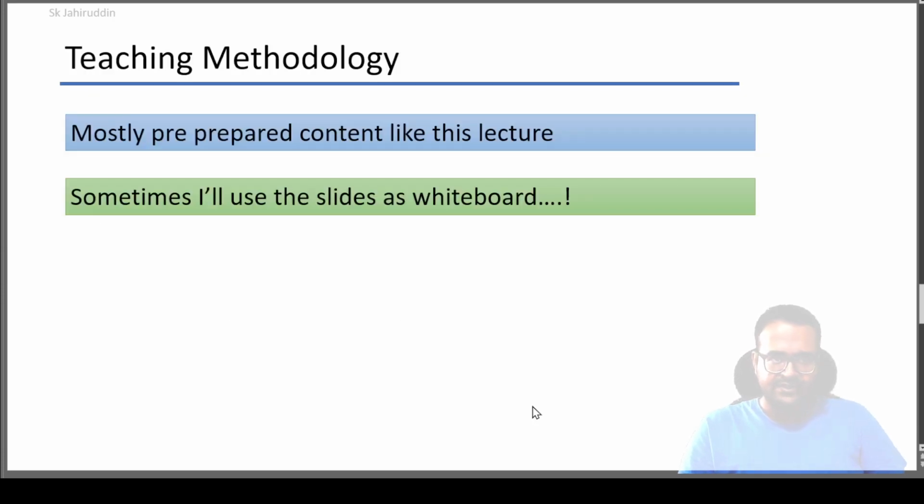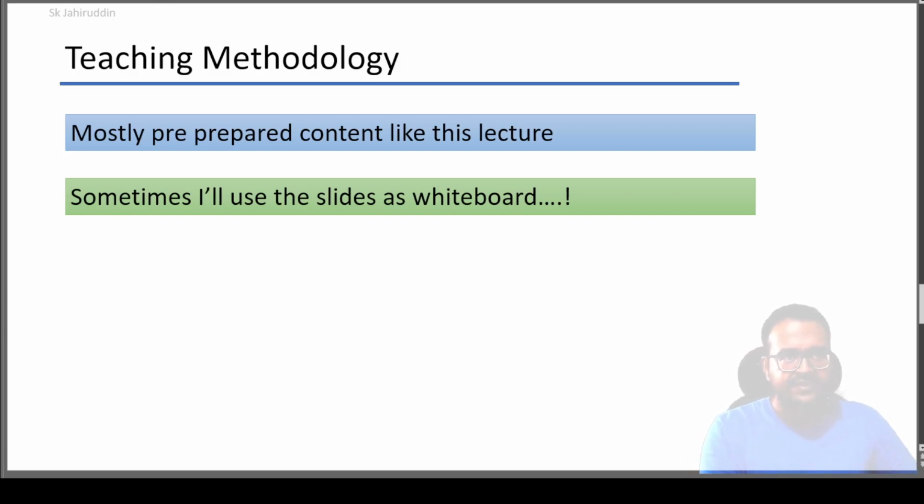Now the teaching methodology. In this course, I will be writing less by hand while delivering the lecture. I'll prepare content in advance, like typed equations and ready-made diagrams, so that we can get through the lecture quickly. Whenever required, you can just pause and rethink about it. I'll be trying to innovate better technologies and better ways to teach you. If I want, I can write at any point of time.